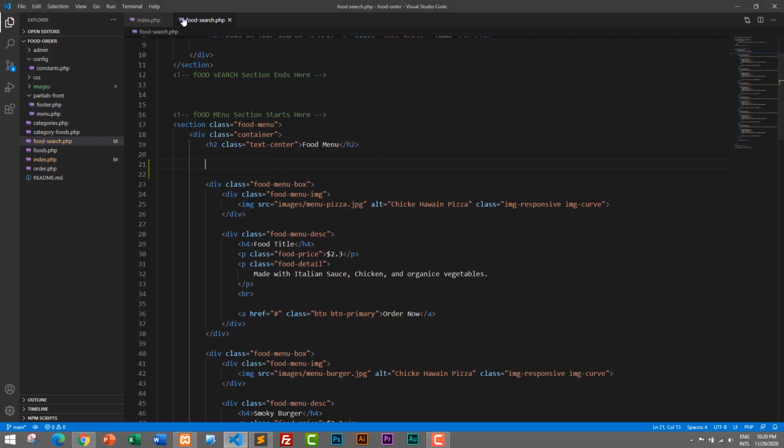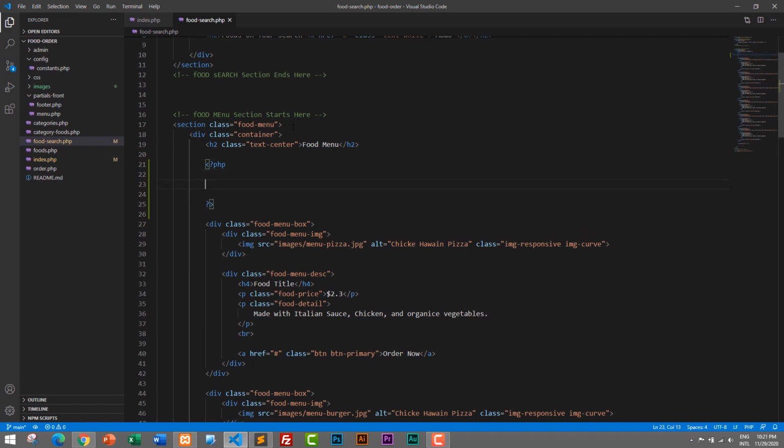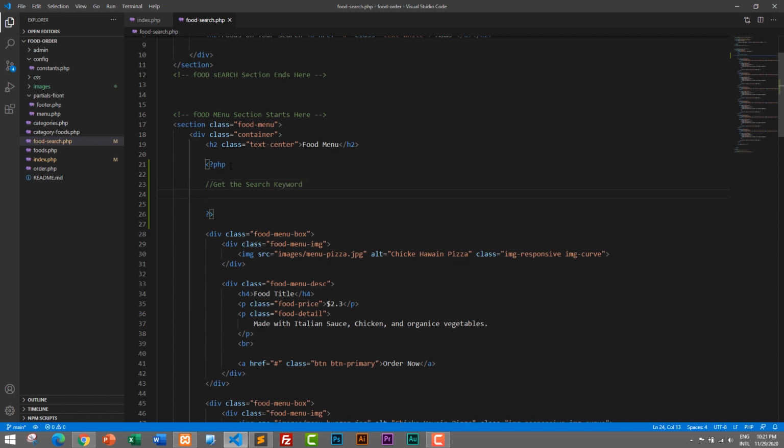Okay, so go to food-search.php, and here I will open PHP and then close the PHP just after h2 tag here, and here we will get the search keyword. So I will call it a variable called $search is equals to $_POST, and here we are passing the value with post method.